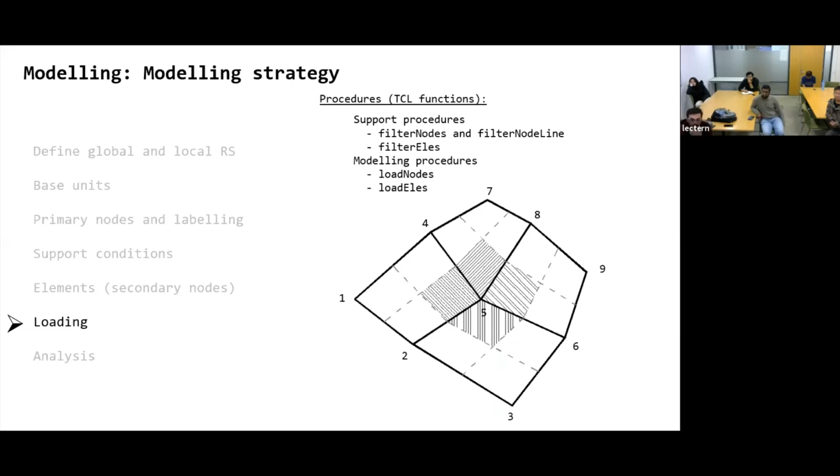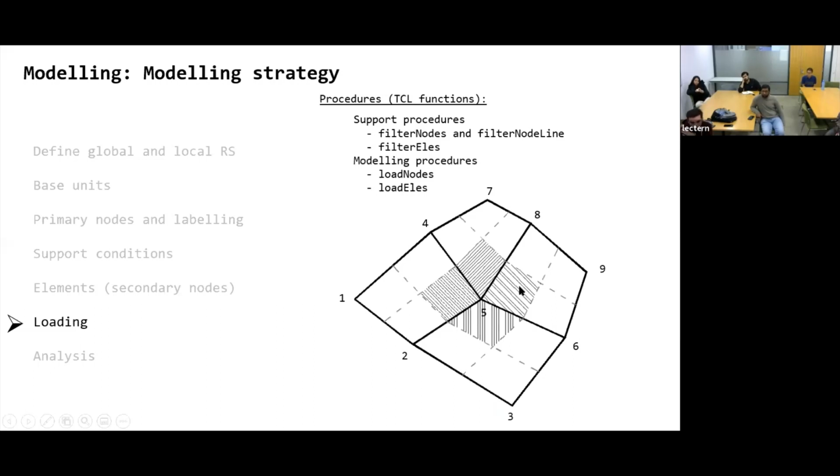In order to do that, I use the same filtering procedures, and I created two additional procedures in which, for example, for the case of node 5 in this example, I will grab this shell element here, and I will calculate the tributary area of that shell into that node, and I will apply that load directly to that node.